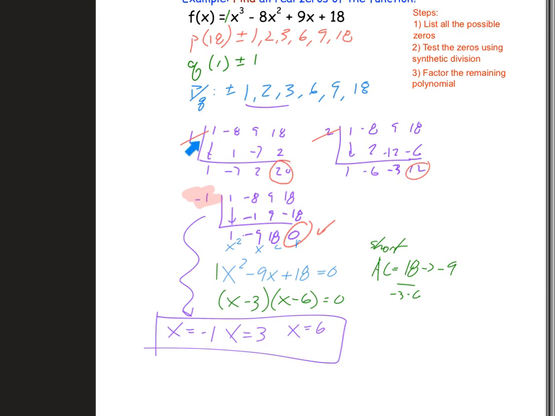One of the things that can be tough about this is that guessing. What if you have to guess like 5 times and you finally get it on the 5th try? It sucks. Thankfully, synthetic division is fast. You're not wasting 2 minutes figuring this out, and another 2 minutes, and another 2 minutes. It's like, okay, maybe 20, 30 seconds here. It's not going to be a ton of time that you're guessing. Again, if you stick on the lower end of the problem here, you're going to find the answers sooner than later.